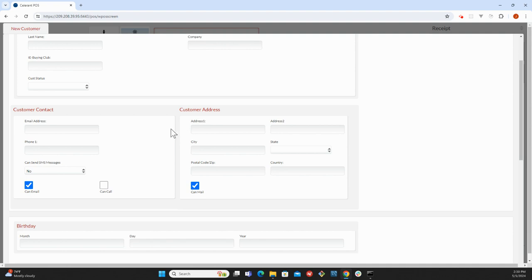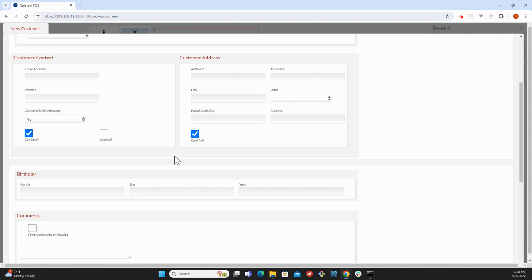If they decide to buy anything on the website, their address and the information they gave you at the point of sale will be carried over to the website as well, and vice versa. So if they buy something online, if you search by their email, they probably are already in this system here. So just keep that in mind.